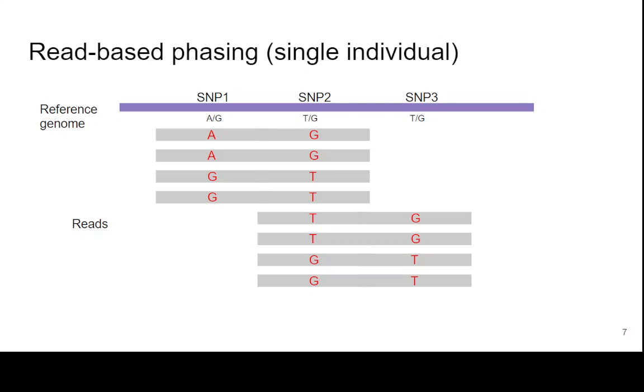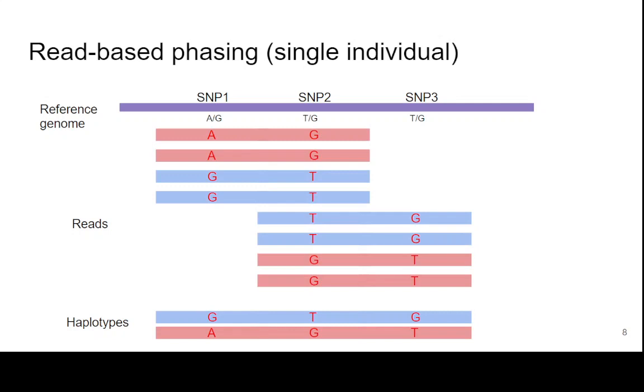So now the goal of read-based phasing is to partition the reads into two sets, because we are working right now on normal human diploid samples, and so that's why there are two partitions. In the case when there are no sequencing errors in the data, this problem is trivial to solve because you can easily make this partition such that the alleles between any two rows match.